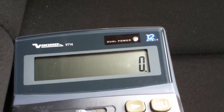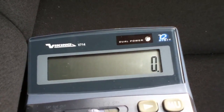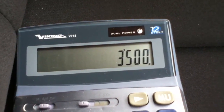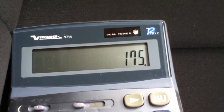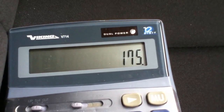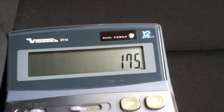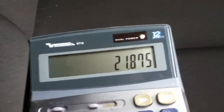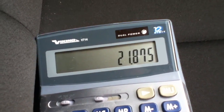We need 3.5 amp hours to top up the last 10% of the battery — that's 3500 milliamp hours. This thing's providing 20 milliamps, so if I divide 3500 by 20, we get 175 hours — the number of hours it will take to fill up the last 10% of the battery. If we assume about 8 hours of light per day in summer, that's 175 divided by 8 — it's going to take 22 days for this solar panel to top up the last 10% of this very small 35 amp-hour battery.